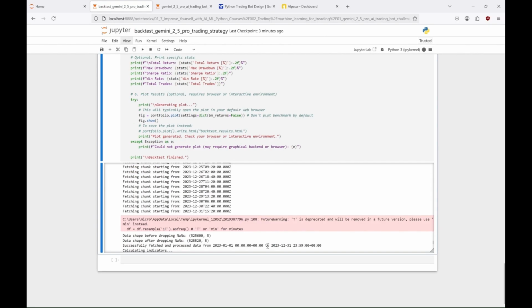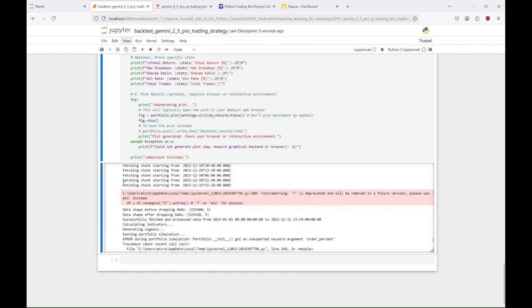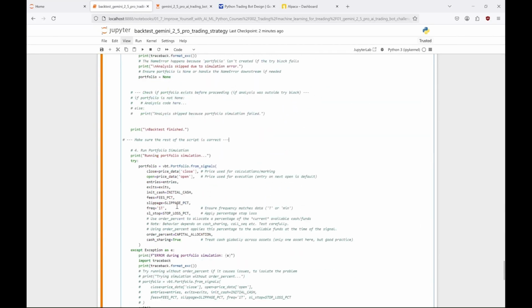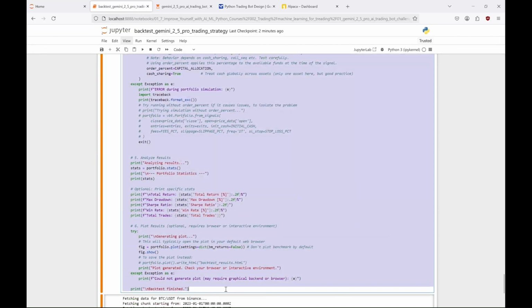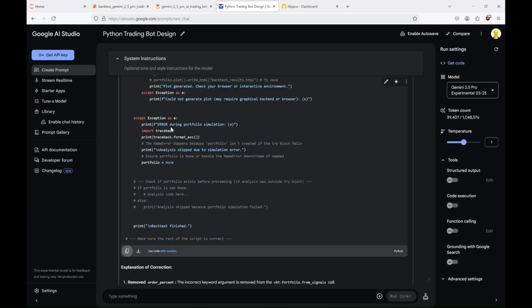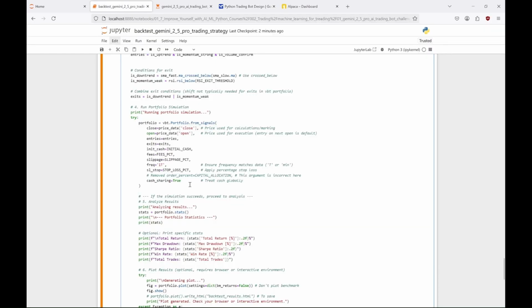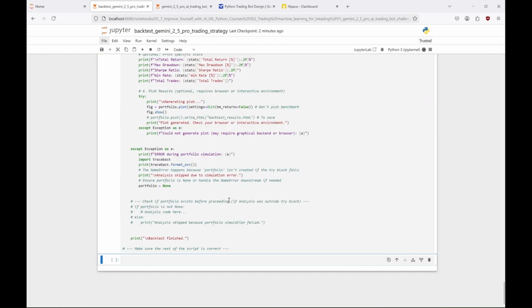What used to take people hours back in the day, creating a code like this, now you can do in minutes. If that's not impressive, I don't know what is. And you don't even have to know coding, you just need to know what you want to achieve. Of course, being able to understand the code helps. That's why I believe Bill is right when he says that coding is not dead. But that's a story for another time. Anyway, so we've got our backtest of the strategy Gemini prepared.